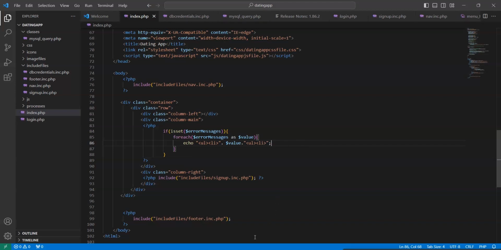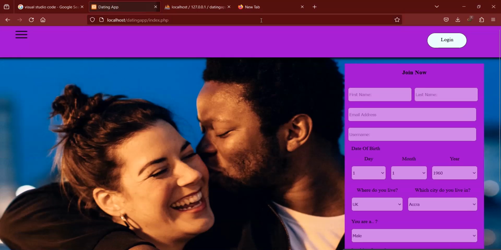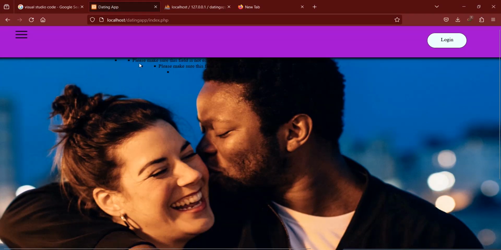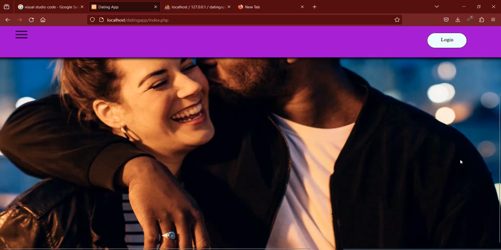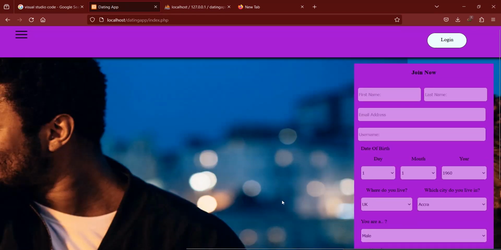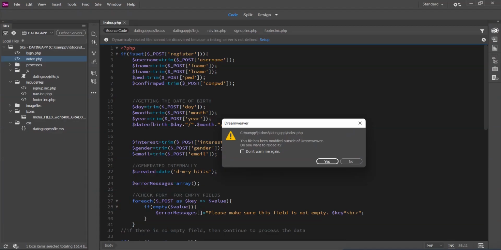Let's go back and run our code again. Okay, let me do that. Okay, so please make sure this field is not empty. Please make sure this field is not empty. But it is displacing our content, and that is what I don't like. So let's go back and fix it.